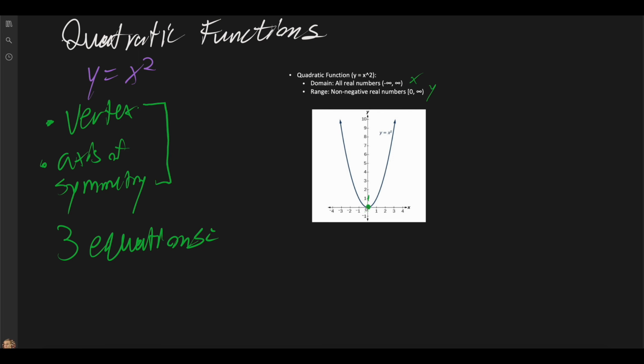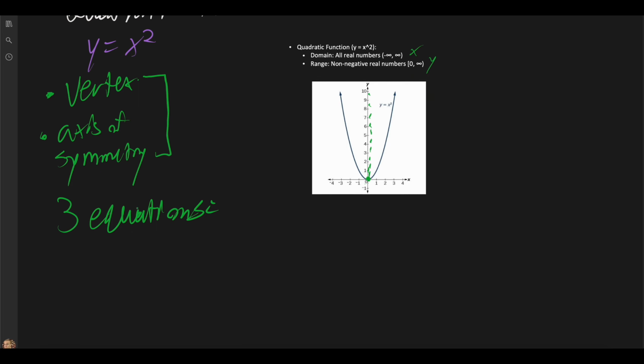And there are two parts that construct quadratic functions. The vertex, which is denoted as this dot over here, the pinnacle, and then we have the axis of symmetry, which is an invisible line which goes all the way down. Typically, it's like a mirror from one side to another.